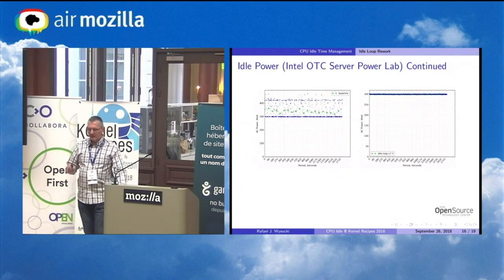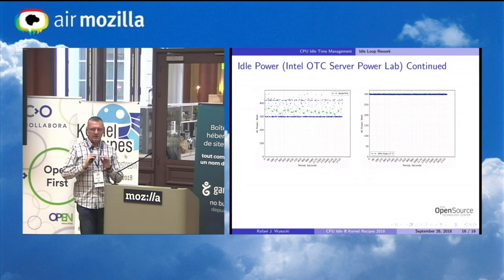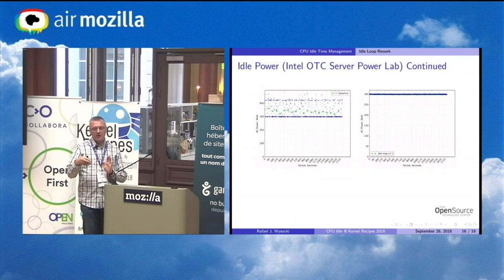So the reason why the idle power is lower after the change is because of this jitter, because the governor can be triggered into selecting short idle by a sequence of timers. And if instrumentation uses timers a lot, then the sequences of timers happen quite often, right? And every sequence of timers with short intervals between them causes the menu governor to predict a short idle duration and basically to mispredict. So this is the main reason. So to answer your question, yes, it will predict short idle less often today, but it will be more accurate at the same time.